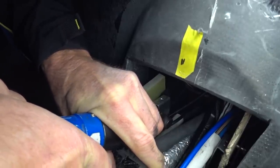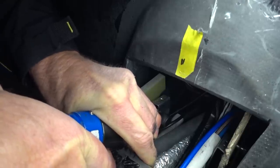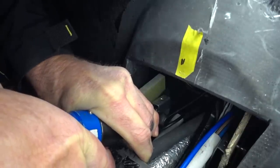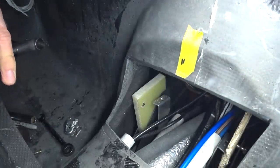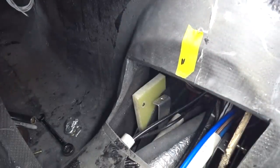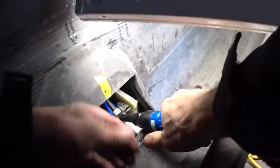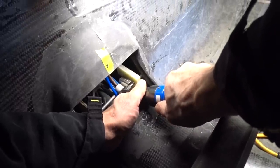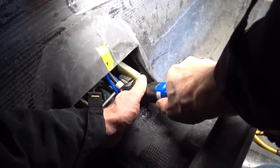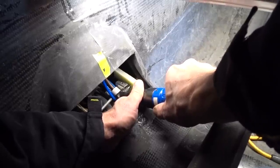I decided to use a regular right angle air tool that I could mount a step drill into, and I bought a brand new step drill bit for that. But when I started drilling that out, there wasn't just enough power in the air drill to push the step drill all the way through — it just kept grinding to a halt. I think it's partly because the compressor I have is only a small one now and doesn't have quite as much pressure and volume as the big one used to. So I ended up having to slowly step through a bunch of bits to take it up to half inch. It took quite a while just to get these holes through, but fortunately they lined up pretty nicely.